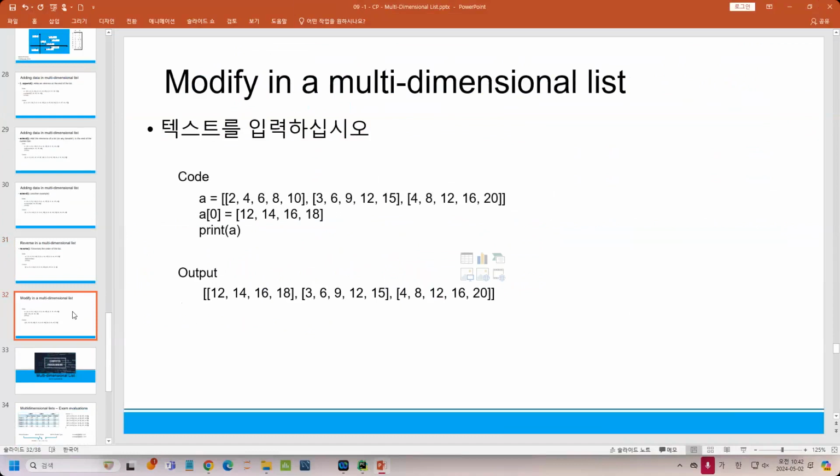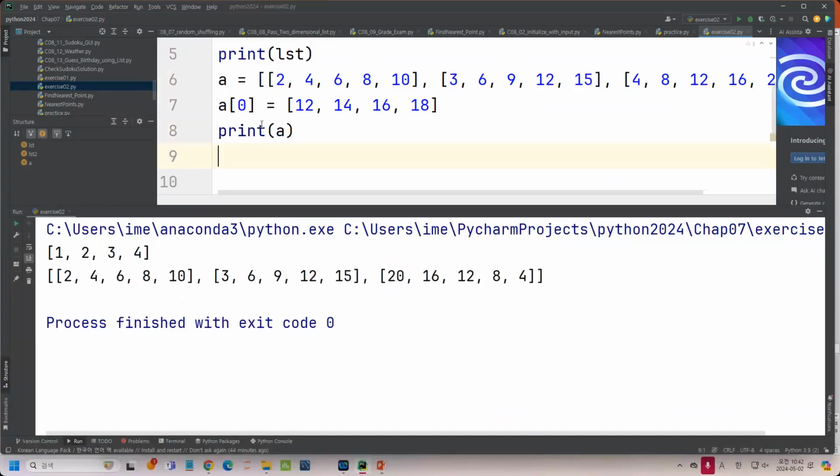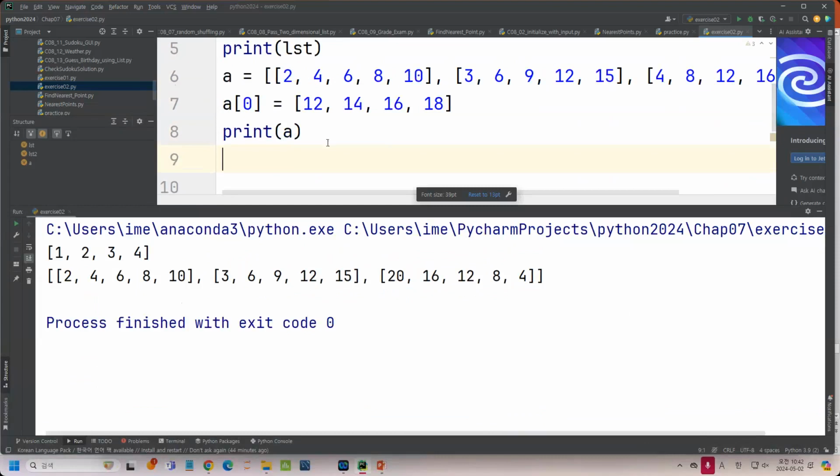We can modify the list. In order to modify, you need to figure out what is the location that you want to modify. For example, I have this list, and I want to modify the list at the index 0. So the index 0 is this one.